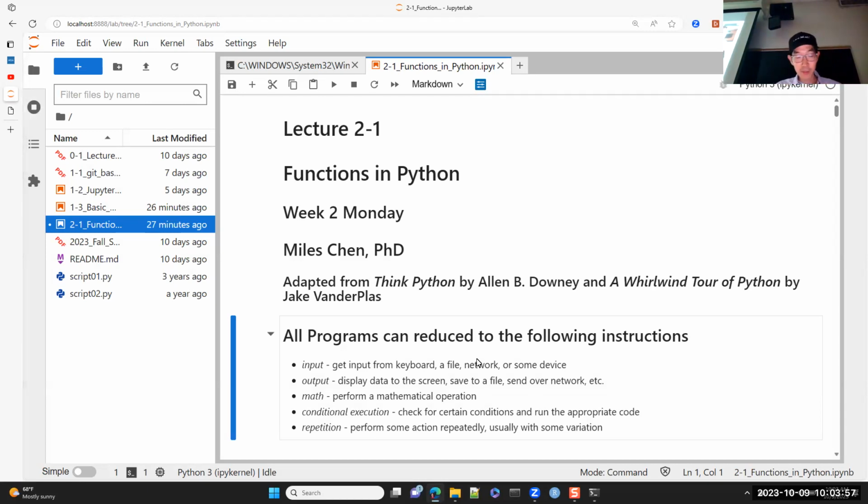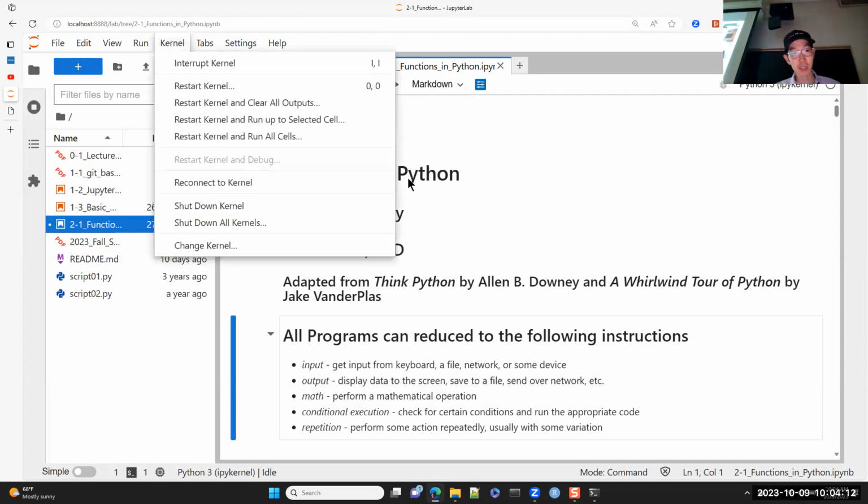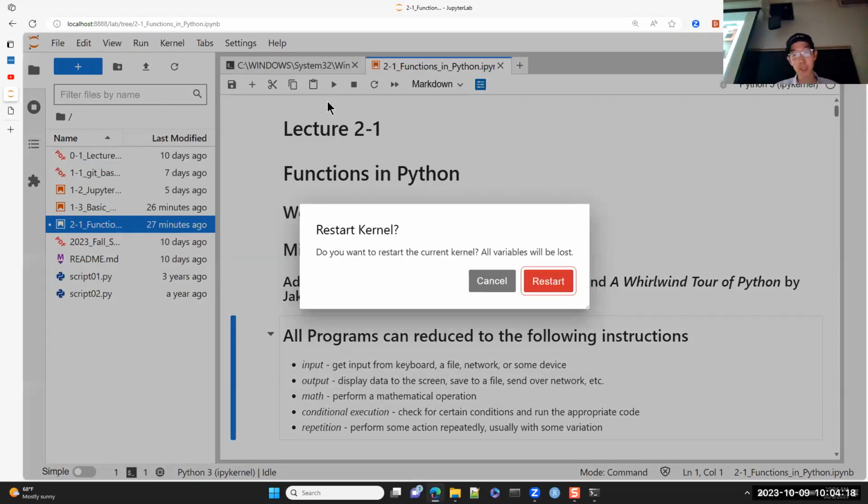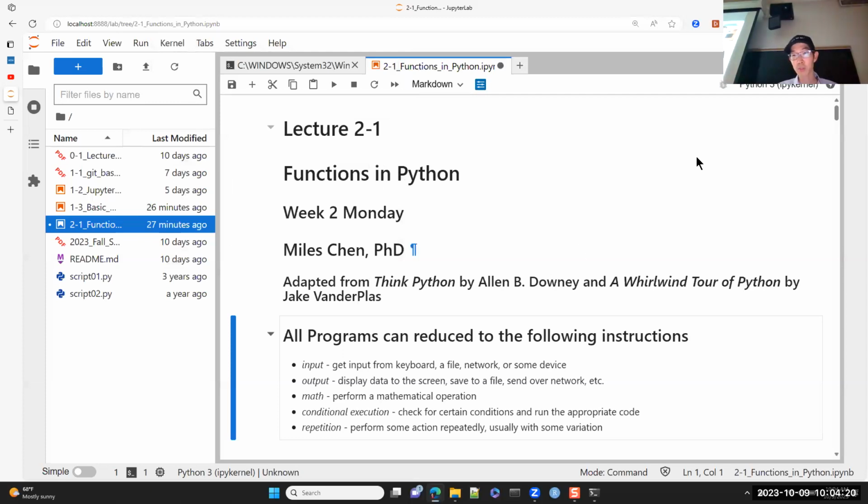All right, so if you need to do so, navigate to your folder and do a git pull upstream main, and it should download lecture 2-1, I hope. Okay, and we'll take a look at what this is. For the sake of this, I'm going to clear my outputs and I will run them as we work through this notebook.